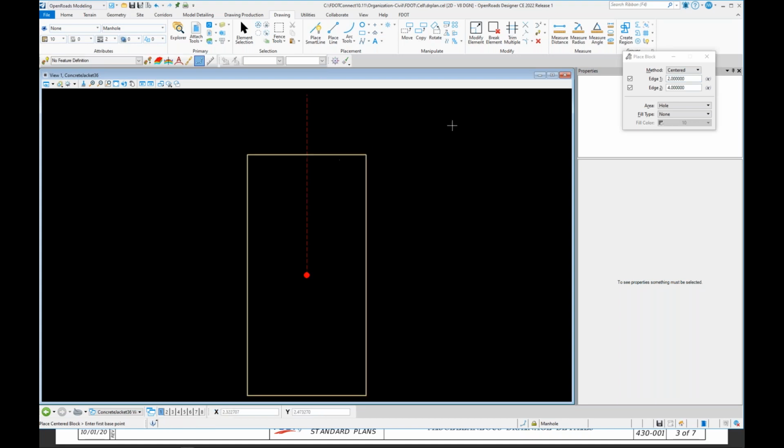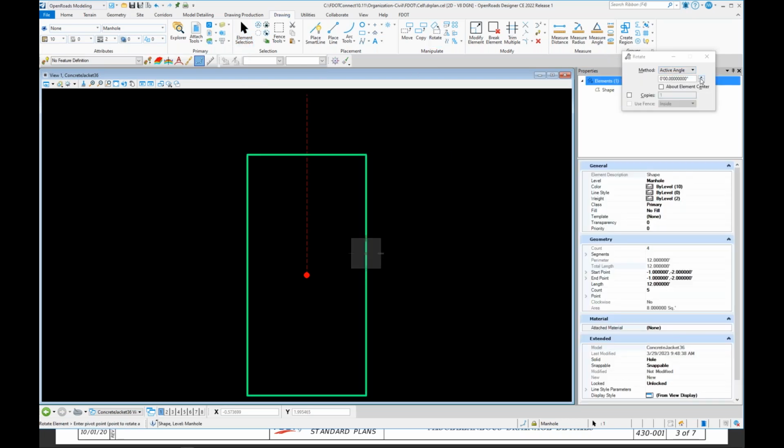All right, that should be correct. But I think it needs to be rotated. So that orientation line was going out the back of the structure.